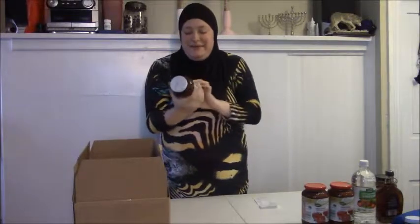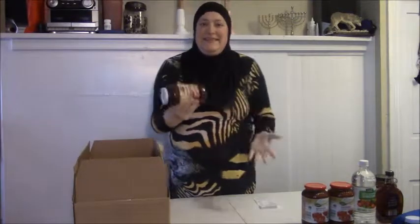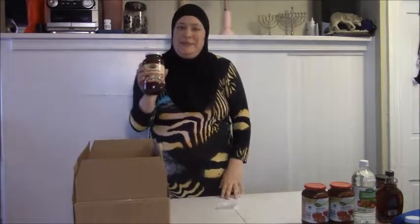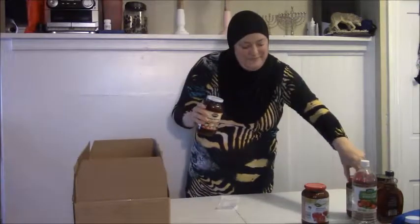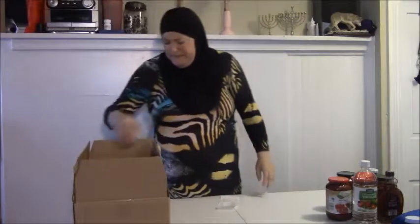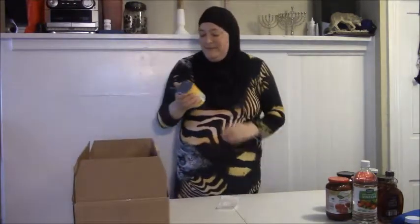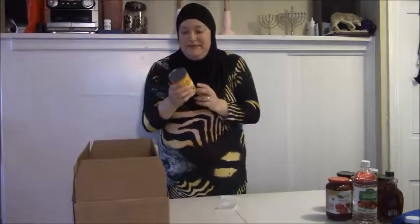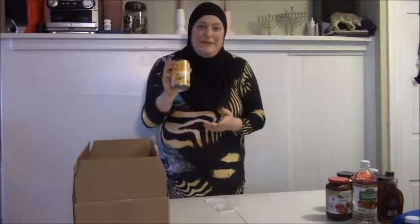I also got some apple butter — it's a great thing right now. I didn't realize it had corn syrup in it, but it happens. I'm trying to not eat as much corn syrup as I normally have in the past, so oops — but it's still pretty good. I also got another can of tomato sauce, and the Aldi's brand refried beans has no oil! I was really surprised — I got four cans of oil-free refried beans.